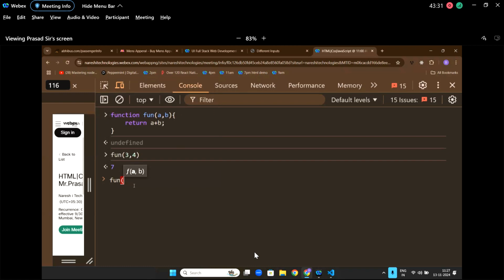It gives not a number. Why not a number, sir? If I give only 3, a value is 3, b value is undefined.